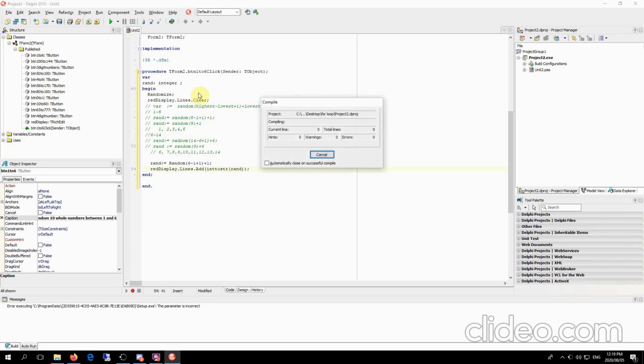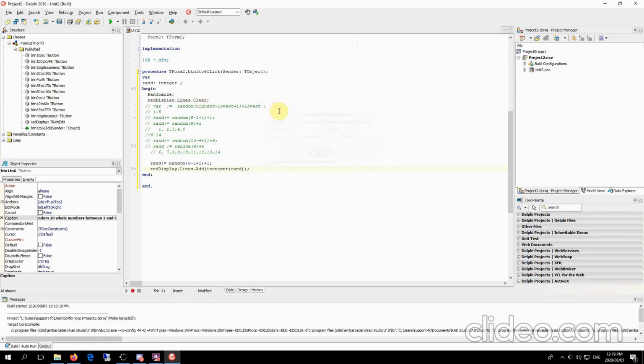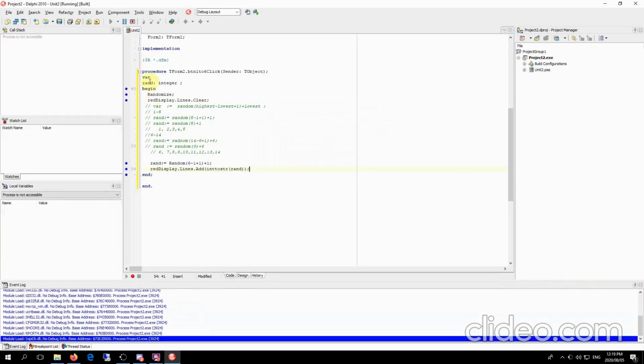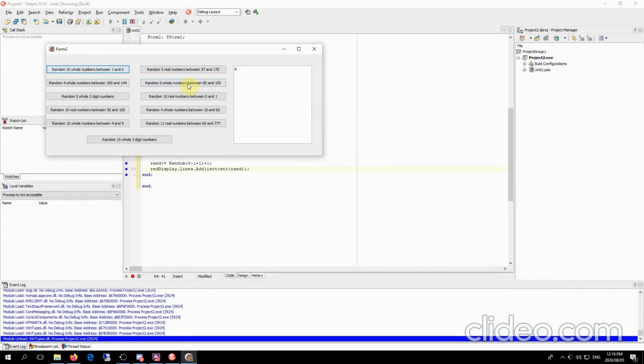Then you can run it and see if it works, if there are no errors. If I click on this button, you will see it just creates a random number and it stays in the range 1 to 6. Every time I click it, it can be a different number or the same number, just how it randoms.